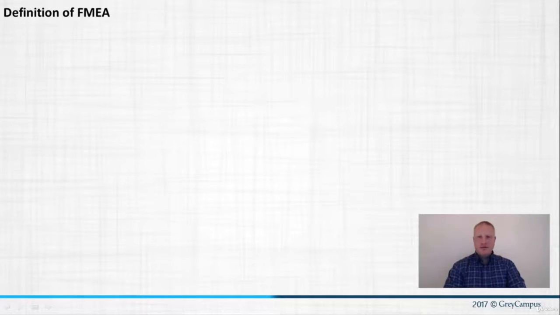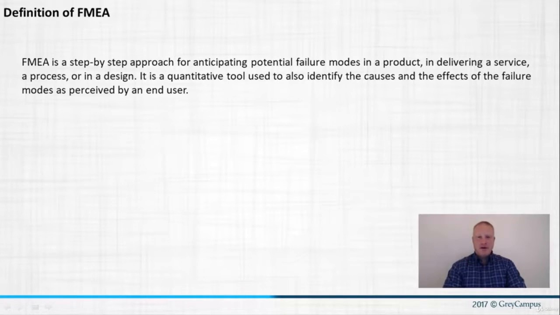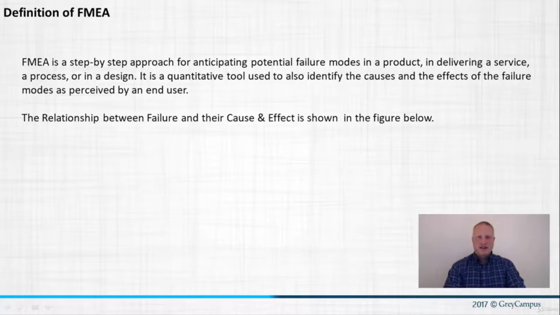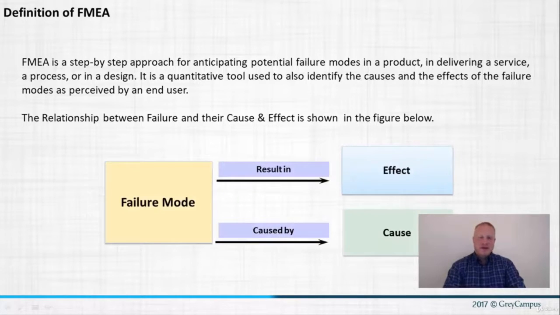Another tool that we use in the measure phase is the FMEA, Failure Mode and Effects Analysis. It is a methodical risk analysis tool that helps us to quantify risks within our process. We talked earlier about the cause and effect or fishbone diagram. There is a relationship between failure modes and the fishbone diagram.